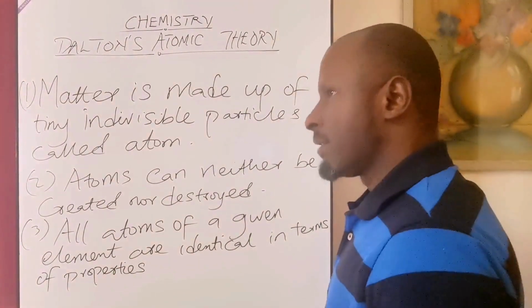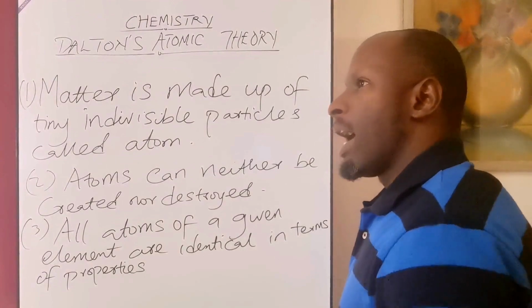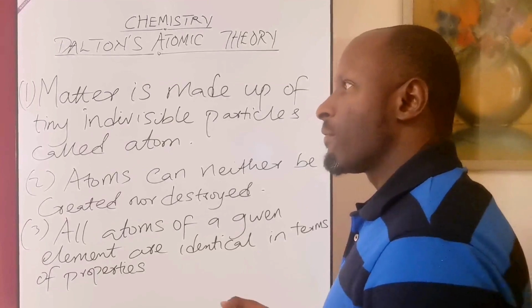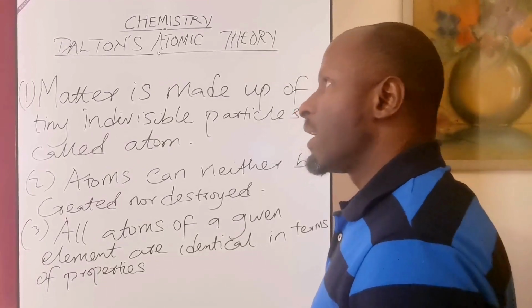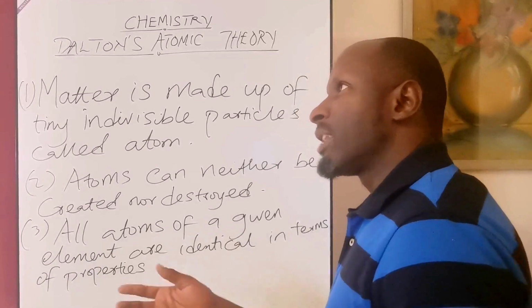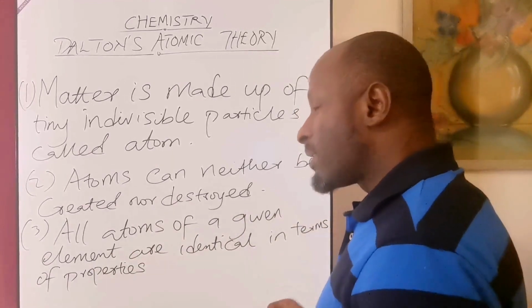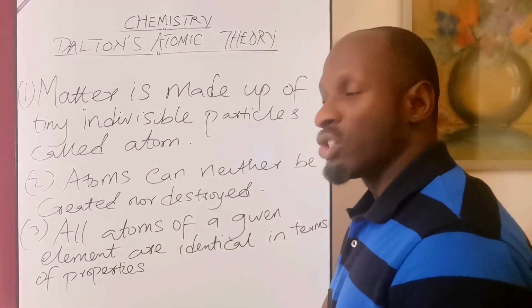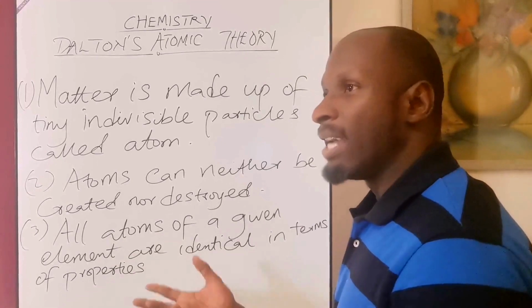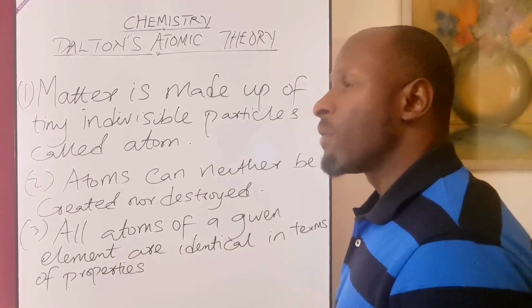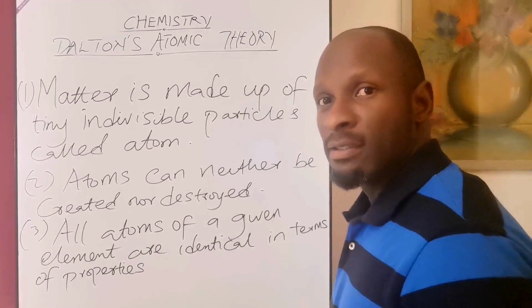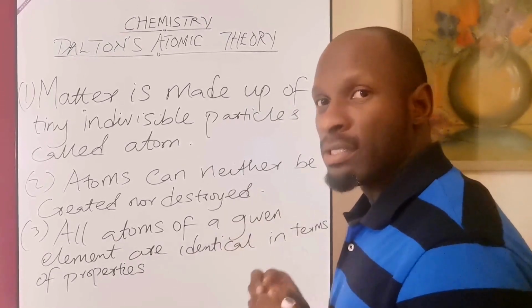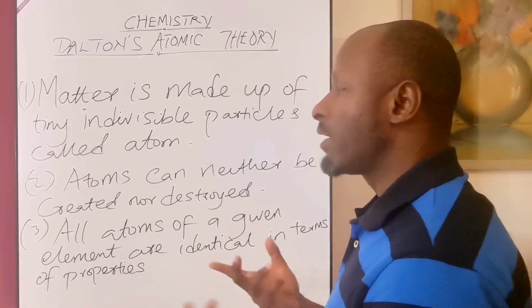That is to say that the properties that an atom of, let's say, oxygen, when you isolate an atom of oxygen and then another person isolates an atom of oxygen, that the properties of the atom you isolated and the one that the other person isolated or extracted are the same, that they are identical. For instance, in terms of average mass and size, all atoms of a given element have the same properties. That is the basic point he was trying to make here.